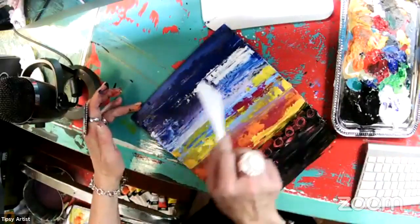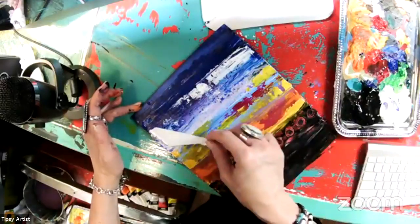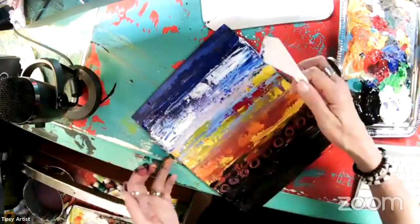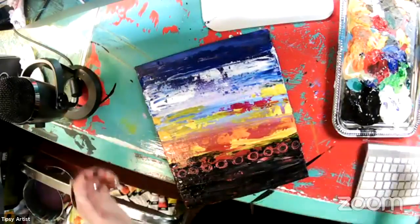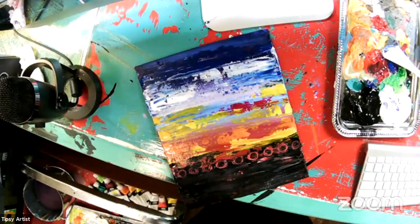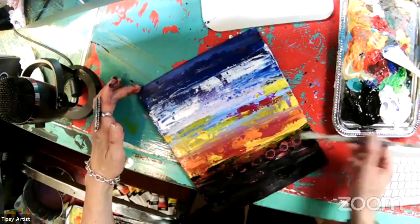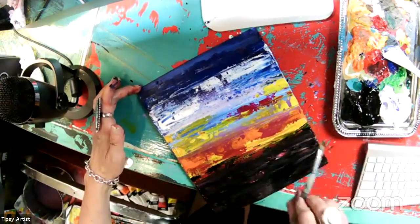Again, this is just a fun abstract. It doesn't have to represent really anything. And you can make the colors a lot more muted, a lot less dramatic, so it's a bit more peaceful for you. So there's just lots of fun options that you can continually play with. You can always come back to the brush a little bit too, and work in some of that.